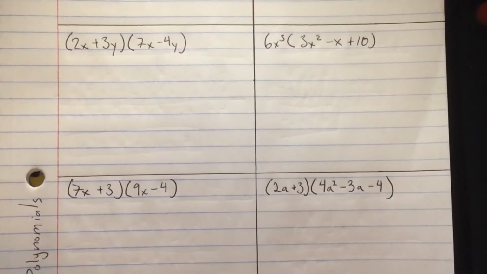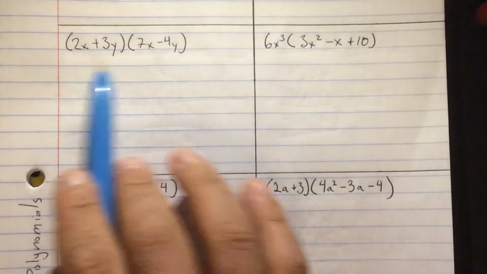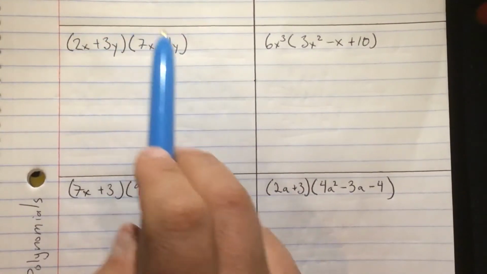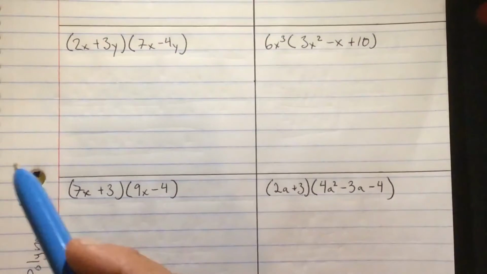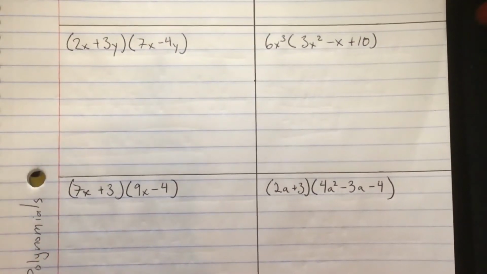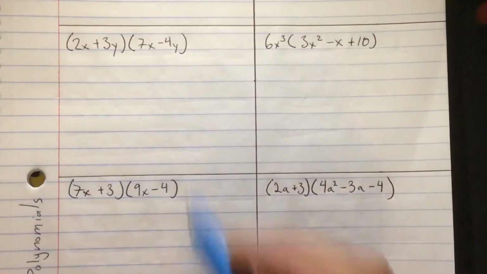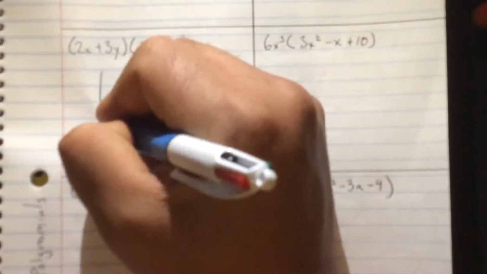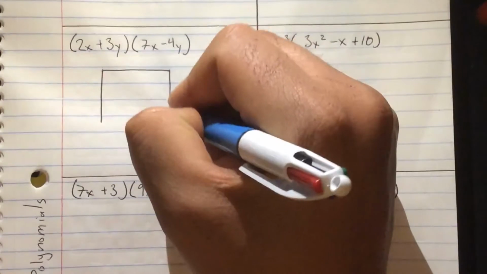This is part 2 of foldable number 3, aka the last foldable. So I wanted to show you again the box method for this one here, because we've done FOIL already, where we distribute here to here, here to here, here to here, here to here. But now I'm going to show you the box method. So the box method, how it works. Once again, you got to check the terms. This has a term of 2, and this is also a term of 2. So what you do here is you kind of just make a box.